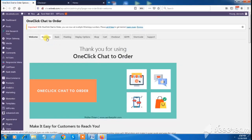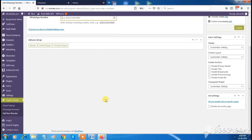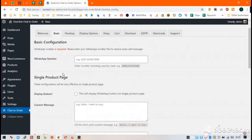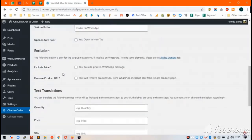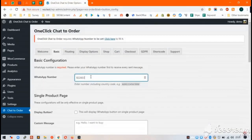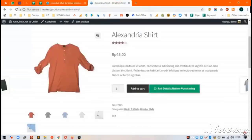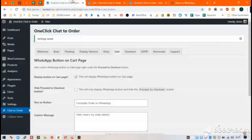One-Click Chat to Order is the most powerful feature of Excel Web. Using this feature you can directly connect with potential customers via WhatsApp messaging. You just configure your WhatsApp number and it appears on each product of your e-commerce site. You can share product links to multiple customers in one click, making it super quick and easy for customers to complete their order through WhatsApp with a single click.